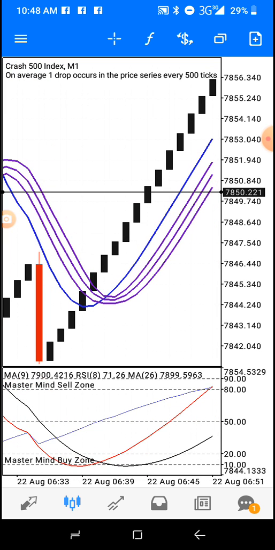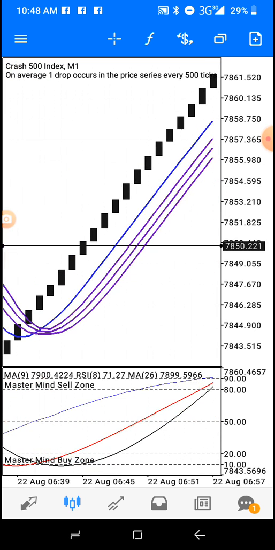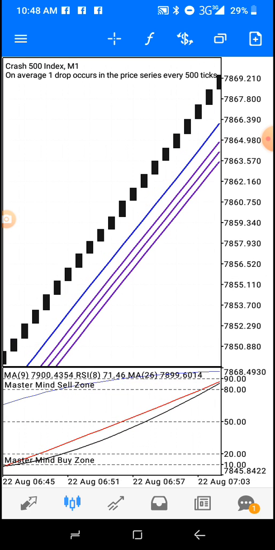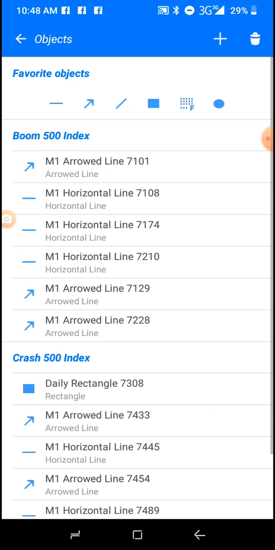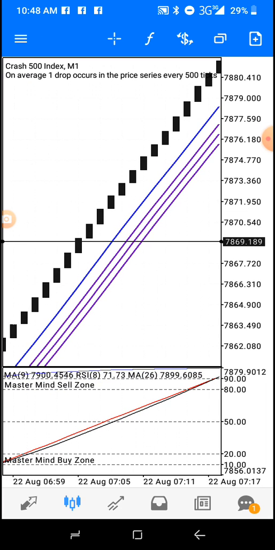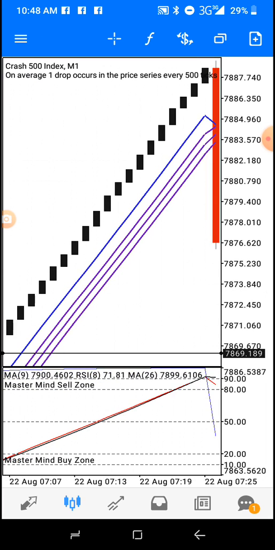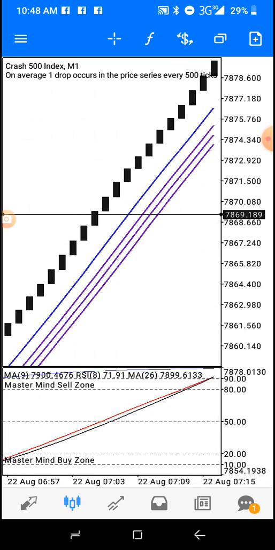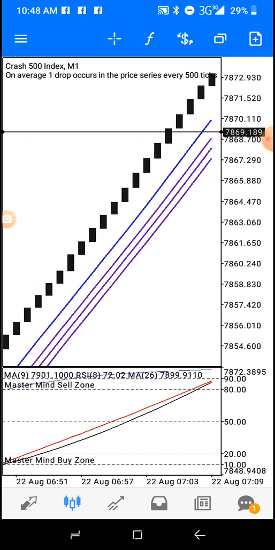So let's assume you want to be selling at that zone. It should be difficult for you to catch the spikes. That's why I prefer you to trade against the spike. Even though here when they cross, you took your buys and then the spike came, you discover that you will still recover.